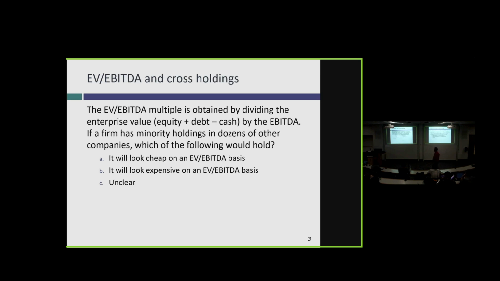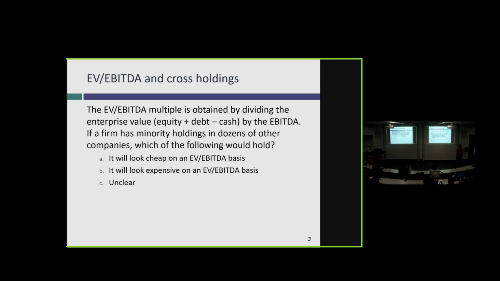We also talked about EV to EBITDA, and I just want to again clean up, make sure we got this right. In the numerator, we have market value of equity plus debt minus cash. In the denominator, you have EBITDA. And we talked about the cross-holding effect, right? How that can affect the EV to EBITDA. Let's say you've not been careful. You've just taken equity plus debt minus cash, and your company has minority holdings in other companies, 5%, 10% in another company. Will your company look cheap or expensive on an EV to EBITDA basis if it has minority holdings in other companies?